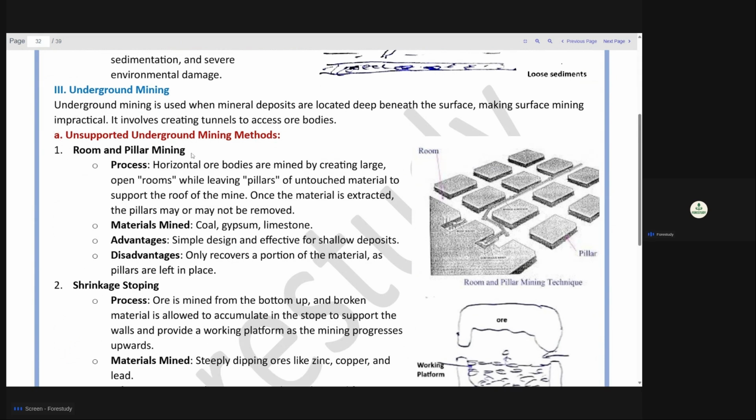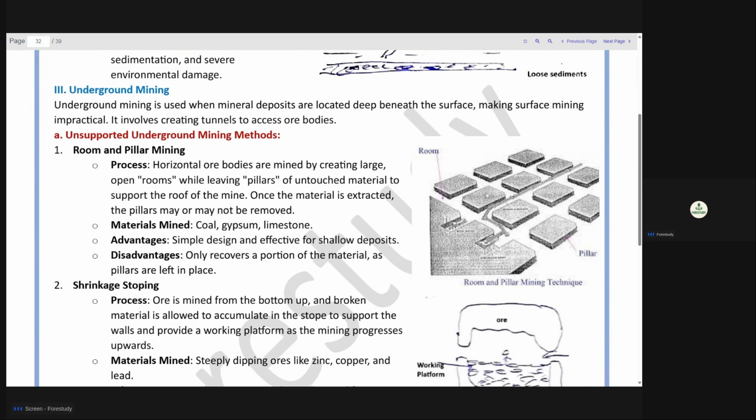We have room and pillar mining, where horizontal ore bodies are mined by creating large open rooms while leaving pillars of untouched material to support the roof of the mine. Once the material is extracted, the pillars may or may not be removed. Coal, gypsum, and limestone are where room and pillar methods are useful.